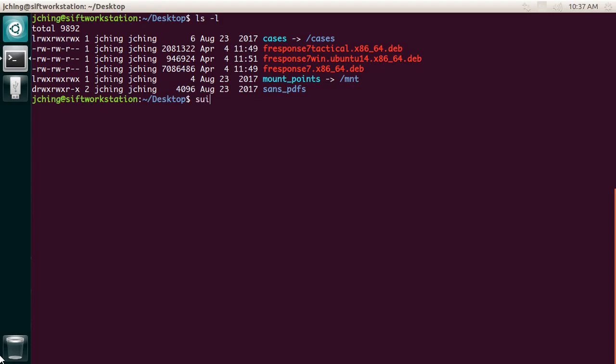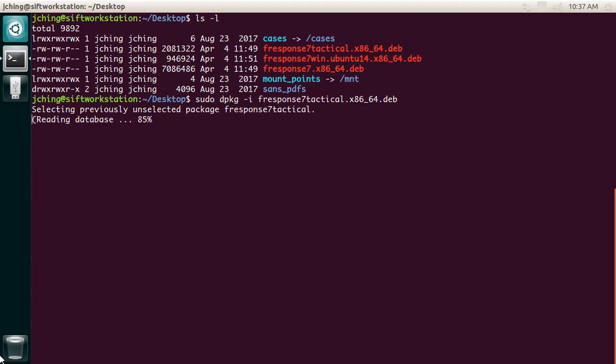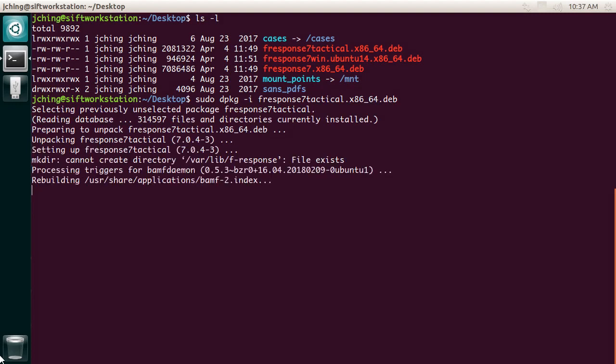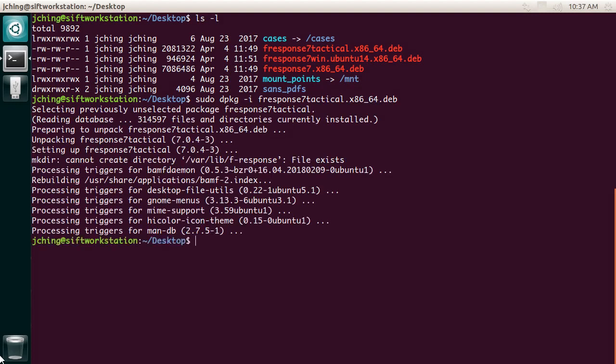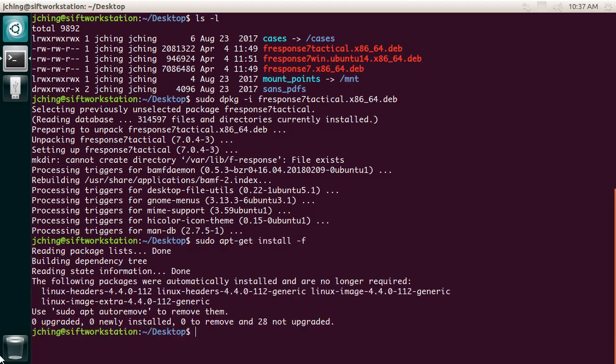In a divergence from historical fresponse Tactical, we do actually now require some software to be installed on the Examiner machine. So what you see here is us going through the commands to set that up and configure the software on this Examiner system. We're also going to make sure any additional dependencies are installed and prepared. All of these instructions are available on our website, so don't worry about copying these down now.